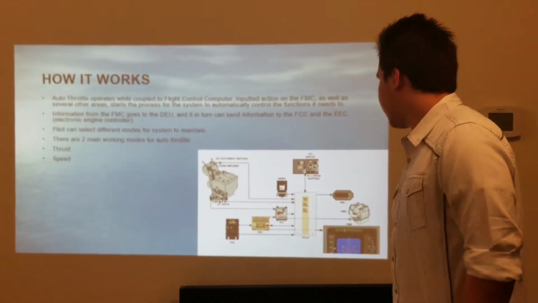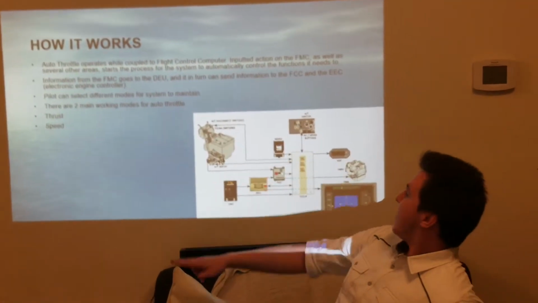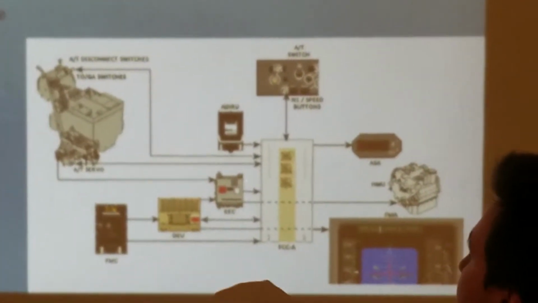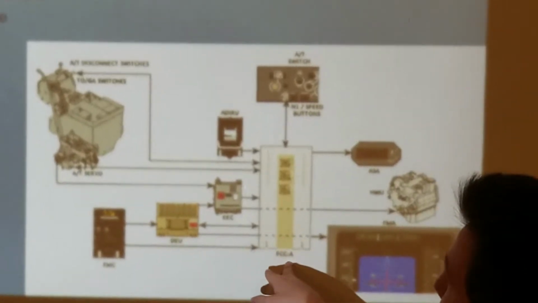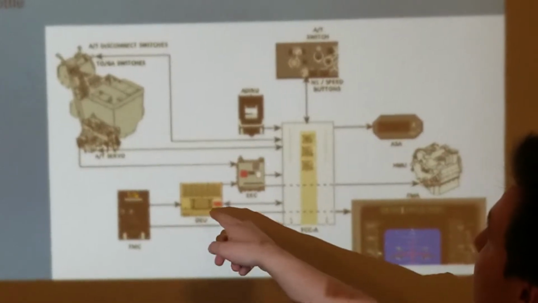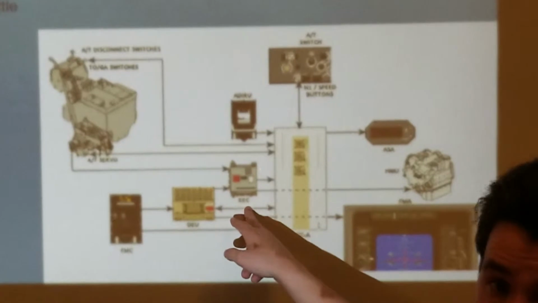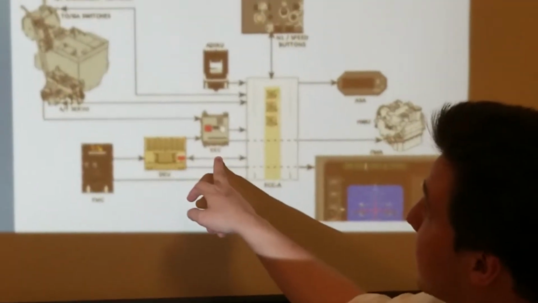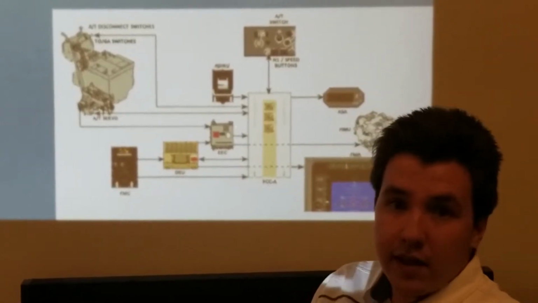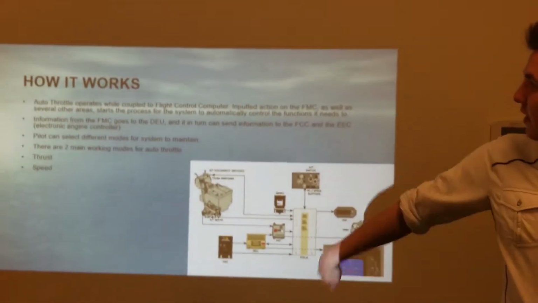As you can see right here, I'm going to try and not get in the shadow, so you guys can see. There it is. Alright, so obviously the input is for the FMC right here. Inputs can be sent to the flight control computer, also through the DEU, which in turn can send the information to and from the FMC, also to the EEC, which is the electronic engine controller. It's part of the FADEC system, and this essentially allows the aircraft to change the engine inputs in order to maintain the desired result that it wants. That's enough of my shadow show.